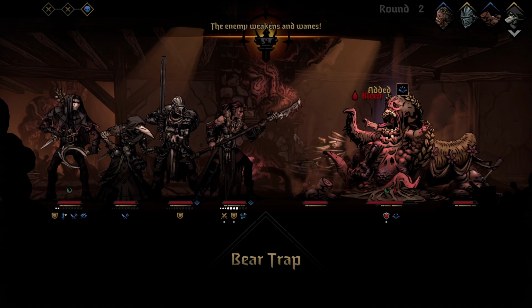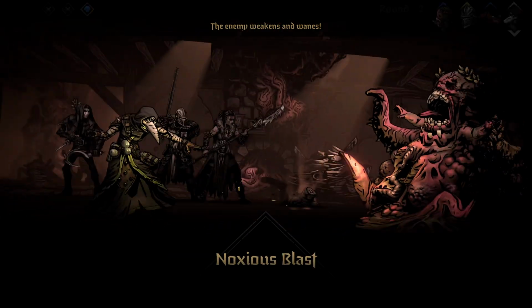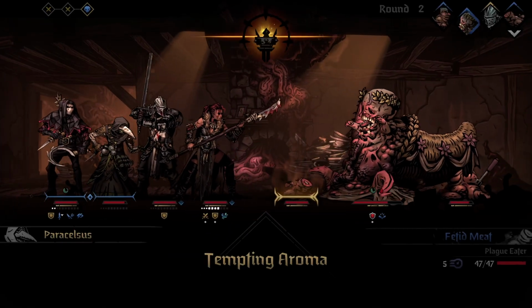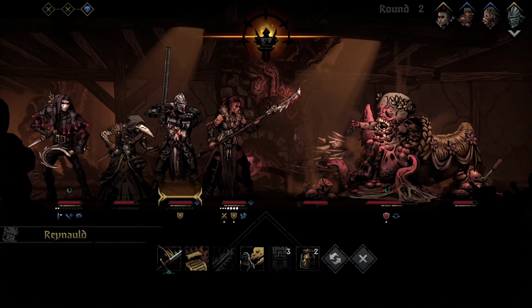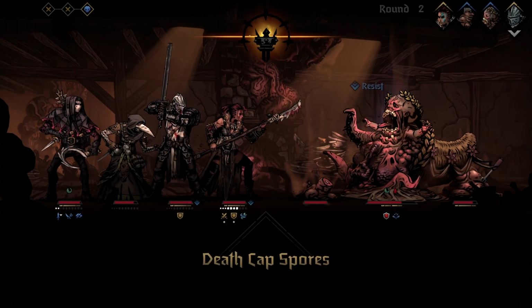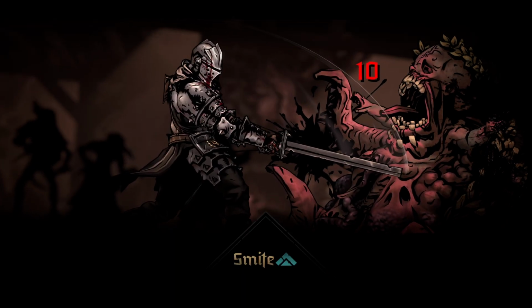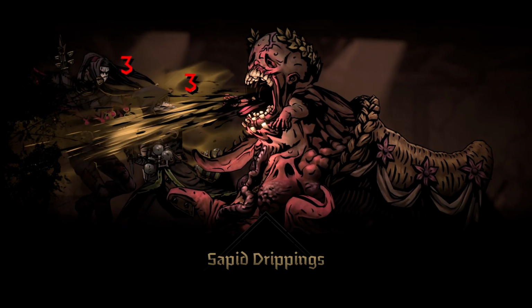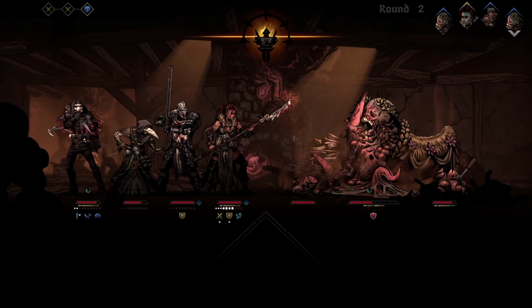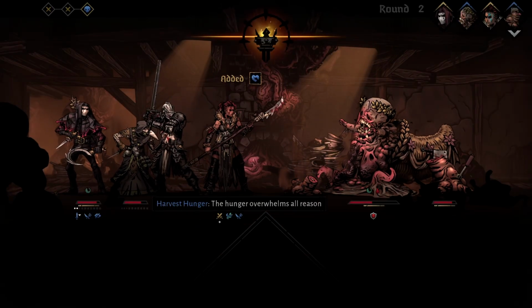Bear trap again. The enemy weakens and wanes. Noxious blast. Nope. Harvest hunger again. Deathcap spores. Get rid of one. Smite for the crit, which we didn't get. Lovely.